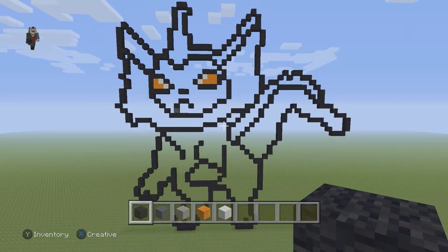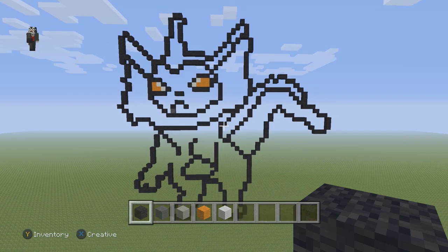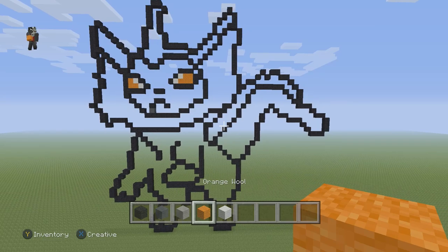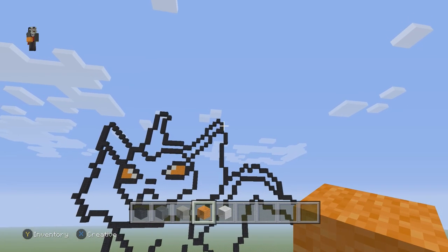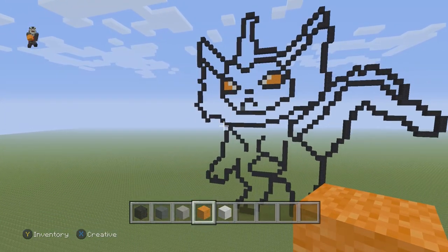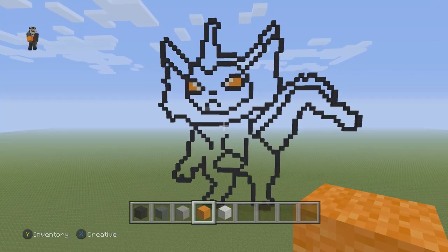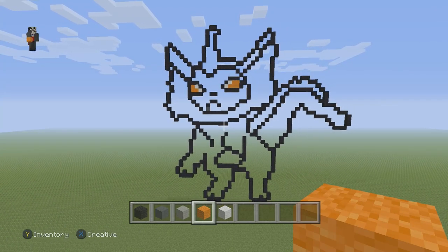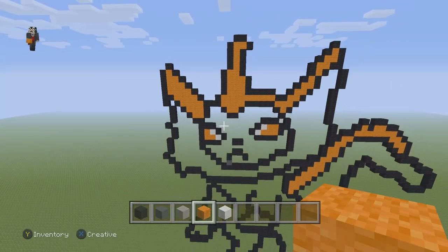And now what we're going to be doing is that we're going to start filling in certain parts of our Halloween Vaporeon with some orange wool, which is going to be this whole strip of the tail, and then these points here, here, and here. So I'm going to go ahead and fill everything in that we need to fill in with orange, and then I'm going to go back and explain how to do it. So I'll be right back. Awesome, and that's what it should look like after you fill everything in with orange.